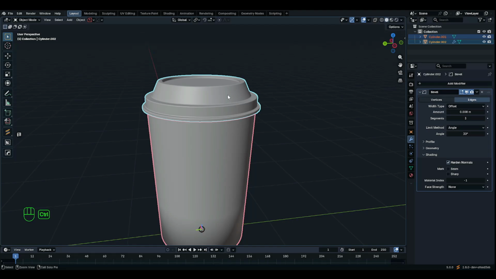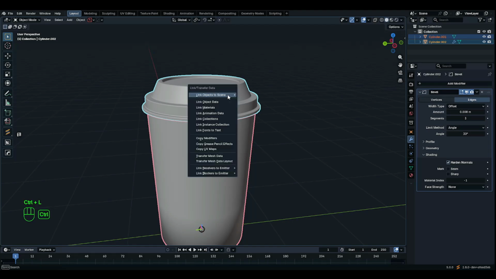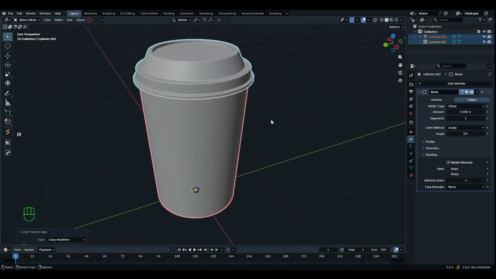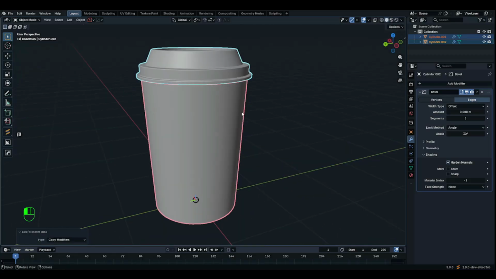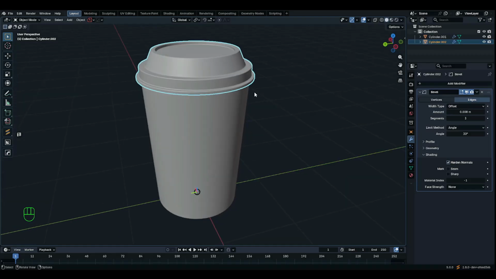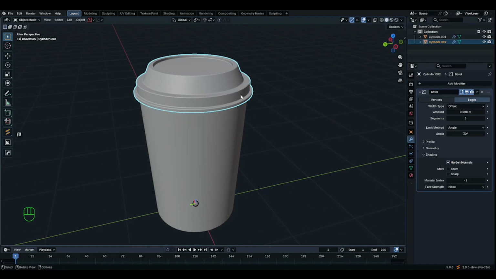Select it. Press Ctrl L and then choose copy modifiers. What this does is it copies the modifiers to this cap. And again, I don't know what this is called in real life. So yeah, let's continue.